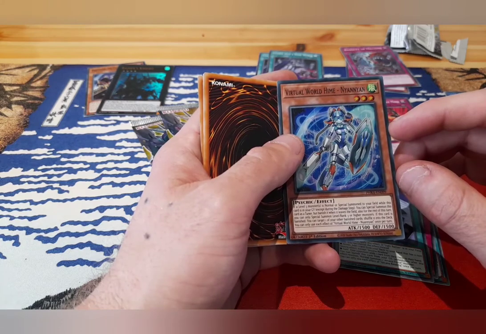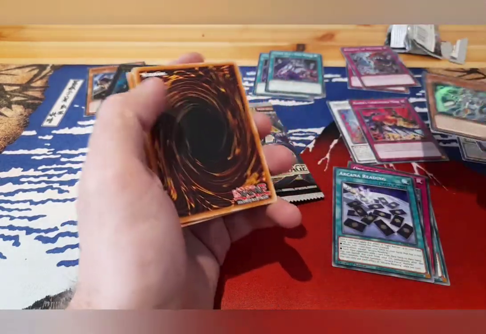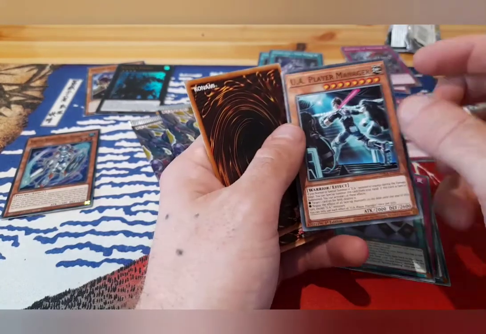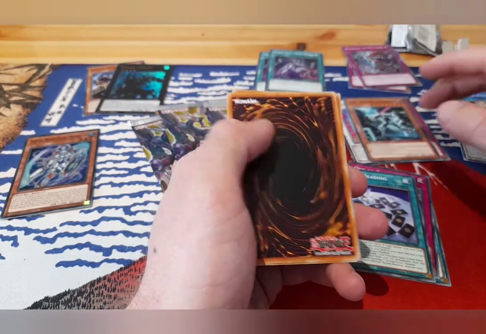And I can special summon as a tuner, which, yes, this could be fairly useful. So I'm just going to pop that to one side because Virtual World is something that I'd consider for this deck. UAs, not that keen on UAs. Don't like them as an archetype, so yeah, I'm probably not going to be using those.